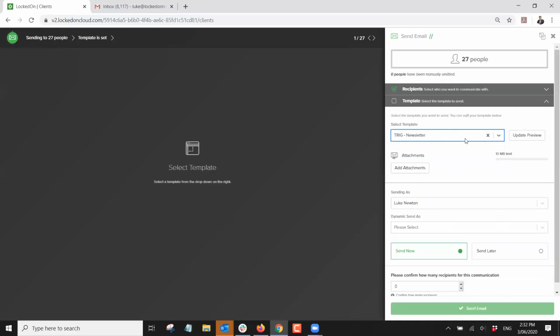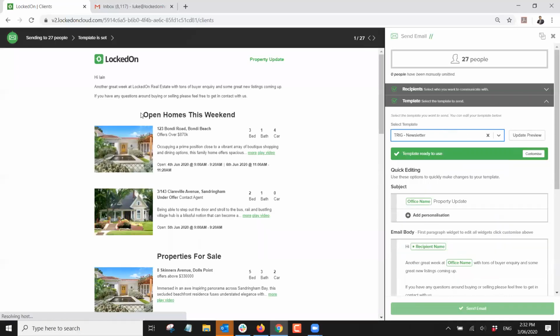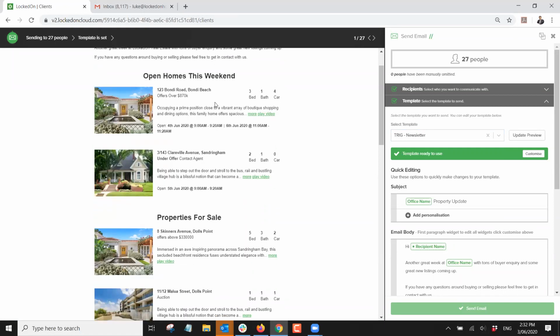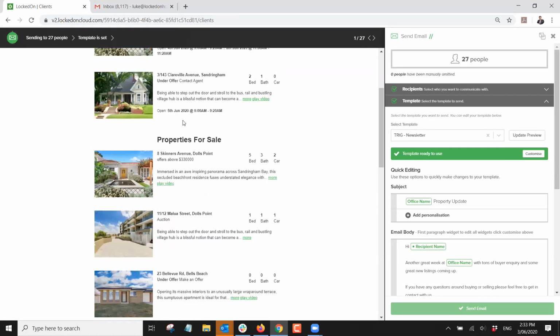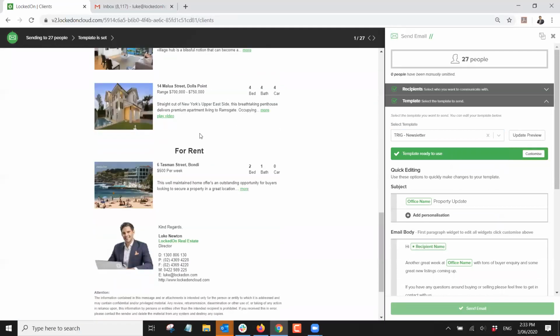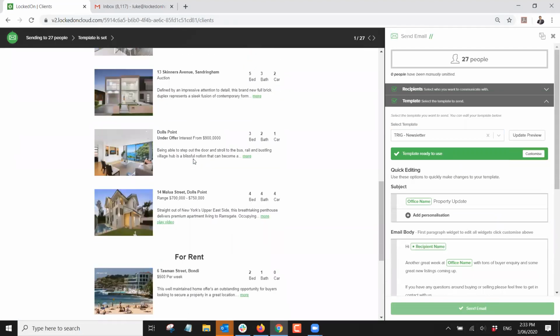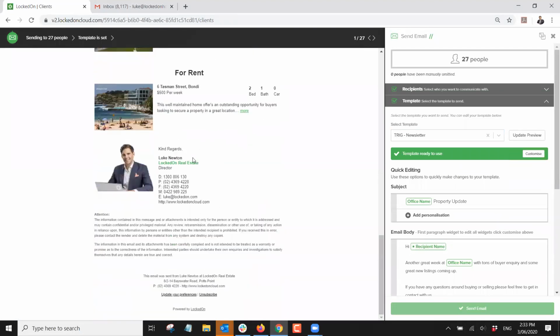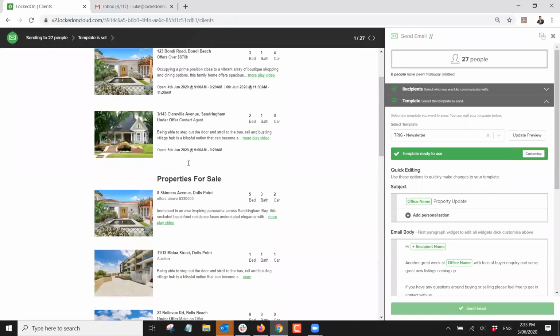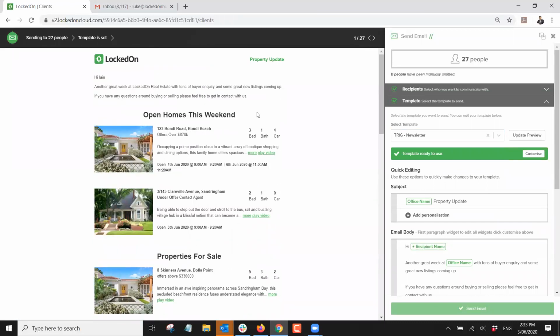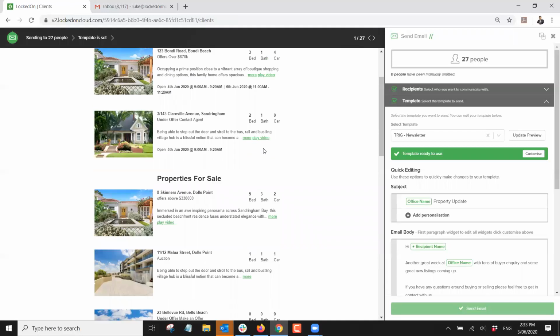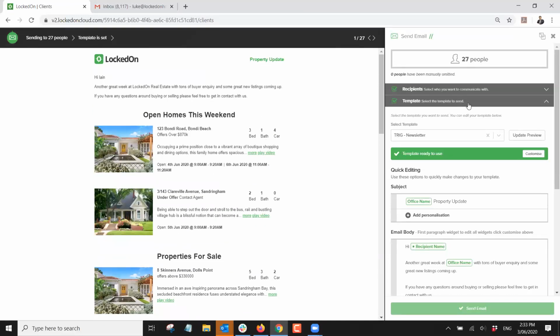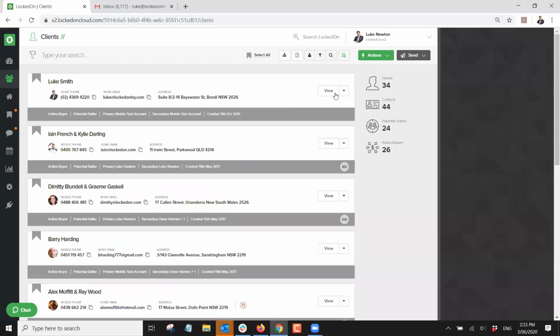Trig newsletter. And this template, it's already put together in your system, but it defaults to a nice message at the top that you can change. Okay, it then goes into all your open homes that are coming up. It then has the rest of the properties that are for sale that aren't open, so it doesn't duplicate. It then goes down to any properties you have for rent and any properties you've sold in the last 3 months. Now, I don't have any sales there, but it's a nice list that is changing the properties on a weekly basis based on you selling, having open homes, or listing new properties. And that's automatically going out to my database every Thursday at 10 a.m.